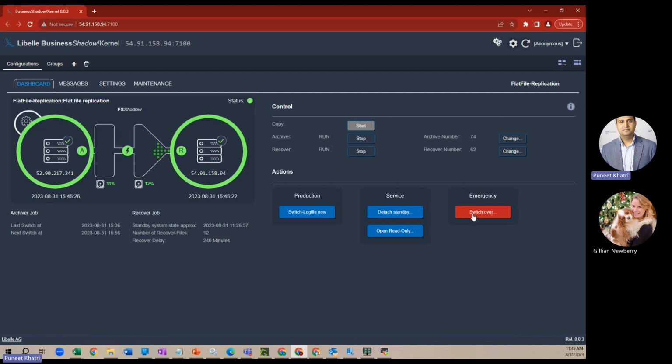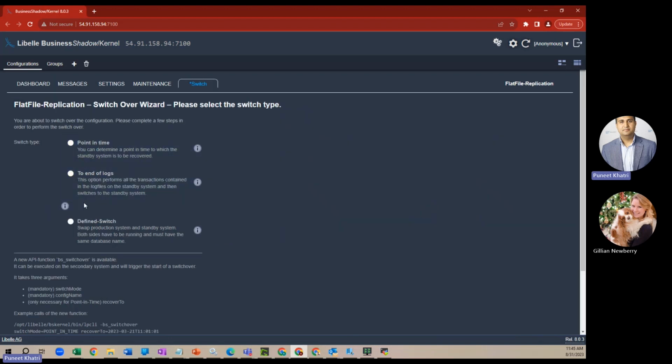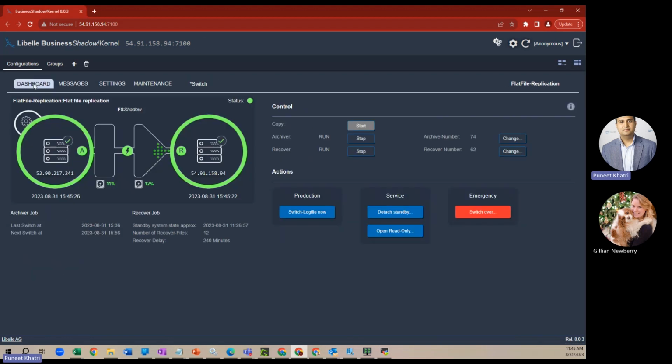So here also we have switchover options similar to DB Shadow, which has the same concept of role reversal and everything. And once the settings are done, the archiver will keep reading the information from that file system. During the initial sync, it is going to perform the complete copy. And once the copy is done, the archiver will keep checking that particular file system.